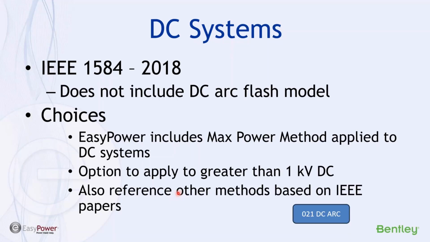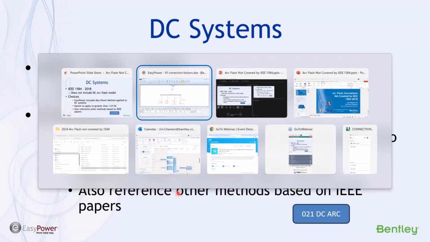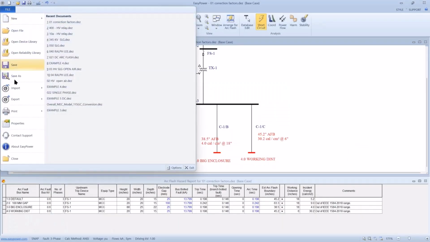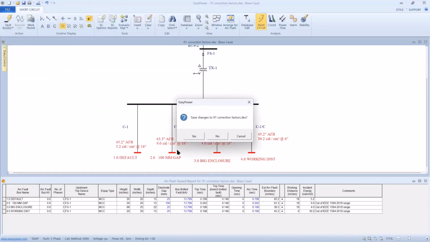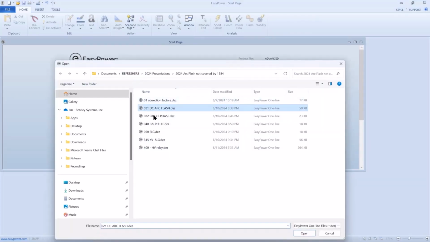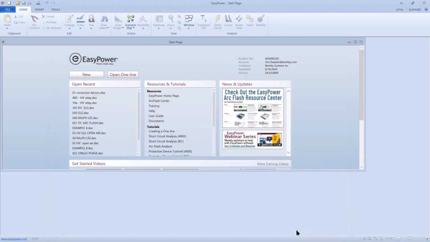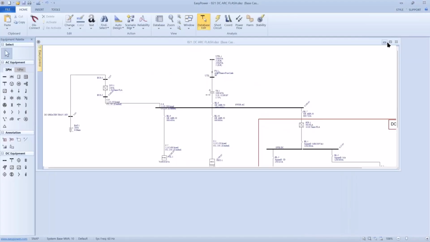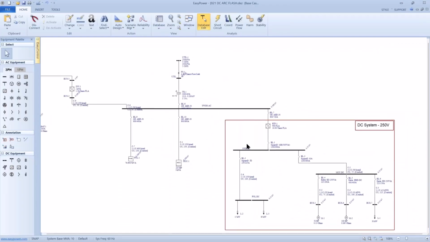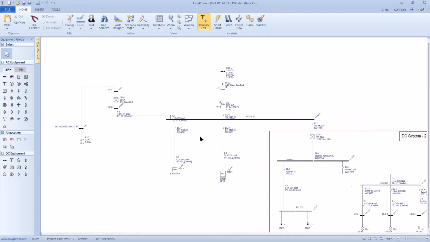So I want to show how this looks on my calculations. All right, so here I have a system that has both AC and DC components in it. And my DC components are here, and then up here at greater than 1 kilovolt.